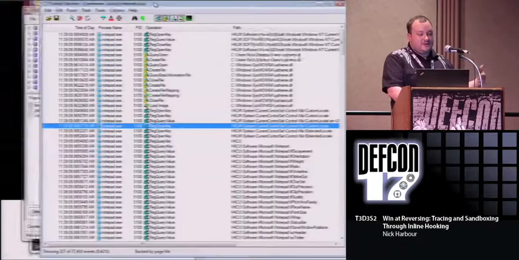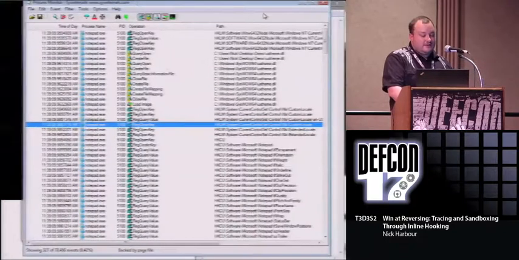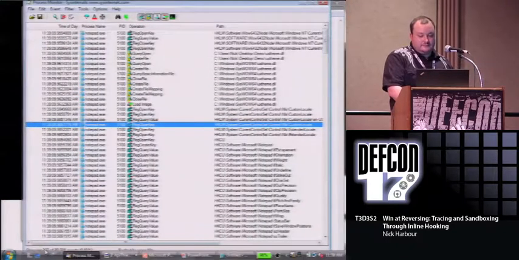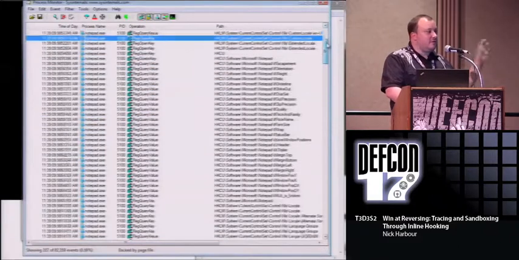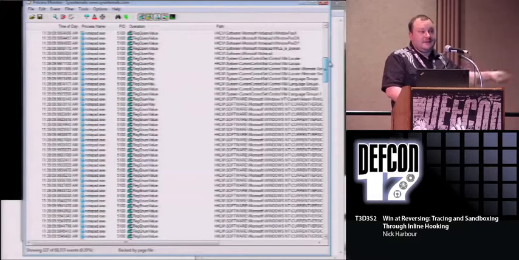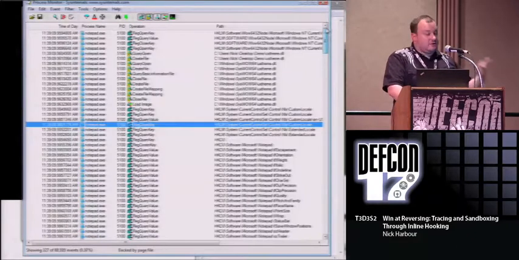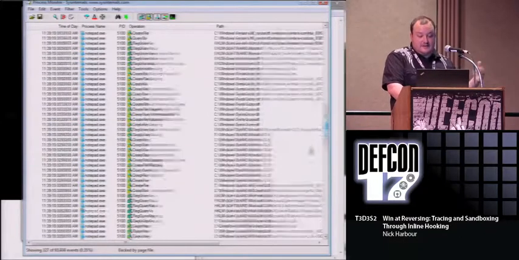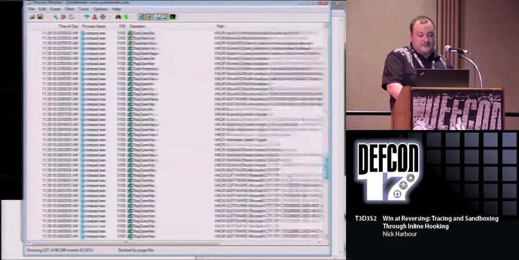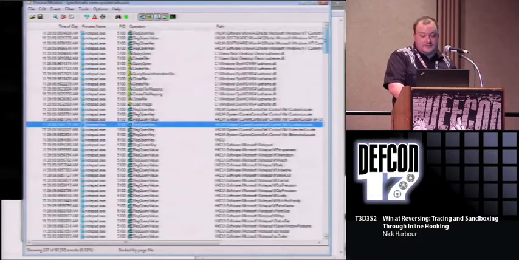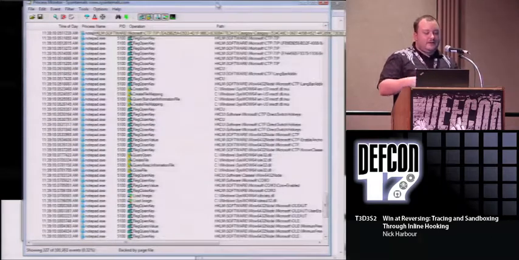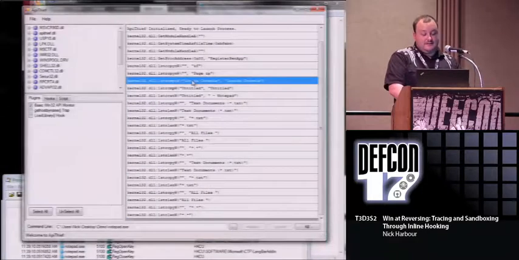So here I am scrolling through the Process Monitor output, and I have 327 events. Most of this has nothing to do with what the programmers of notepad.exe designed. This is just stuff that's happening. For example, every DLL that gets loaded, there has to be a CreateFile for that DLL and all this other stuff. There's a lot of registry keys that just happen. This is stuff we don't care about for malware analysis, or for the most part, reverse engineering. In this particular example, I really needed to hook more user32 functions to get the idea of what's going on, but you can see the idea of where we're going with this.